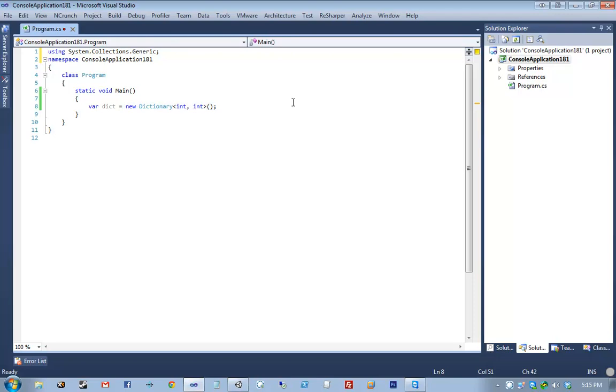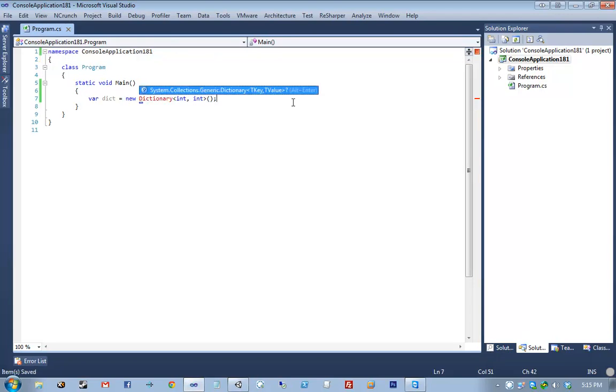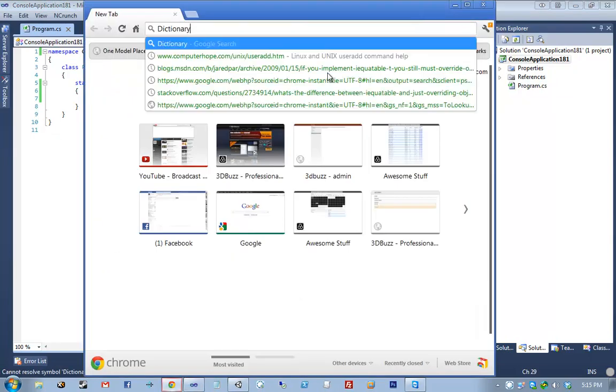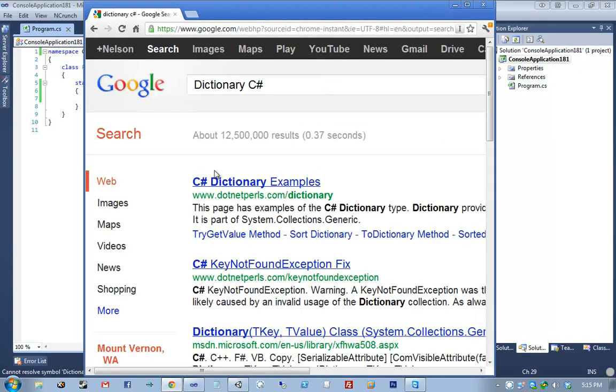If you have neither Visual Studio or ReSharper, you can find the namespaces that you have to import by, well, searching. So Google, right? If you put something like C# dictionary namespace into Google, and you watch, this won't work now.